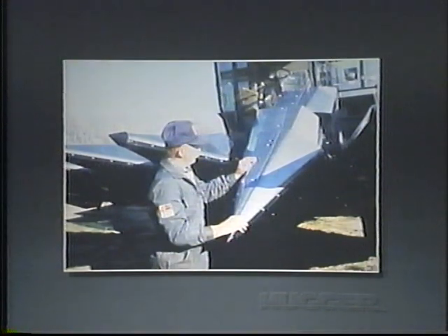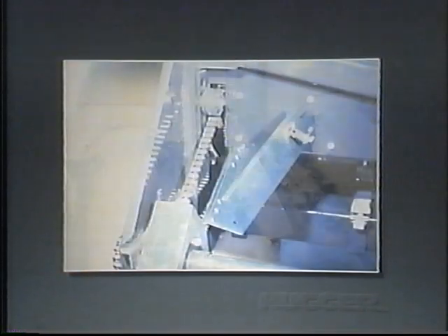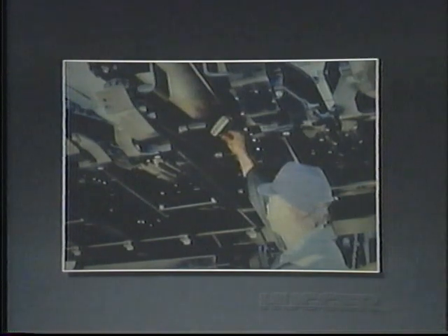Maintenance accessibility is important with all farm equipment. With Hugger Cornheads, inner and outer gathering sheets tilt up easily to allow roomy access to the row units. A spring-loaded quick-release mechanism lets you release and tilt the gathering sheet just by pulling two pins. A hinge on the conveyor drive shield permits easy inspection and adjustment. Quick-detach ear deflectors can be manually opened or closed with the snap of a single lever — no bolts to remove.